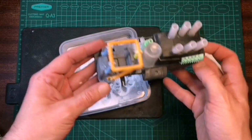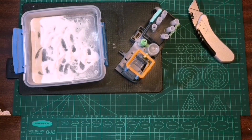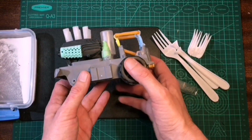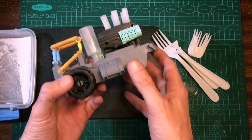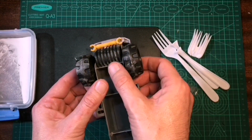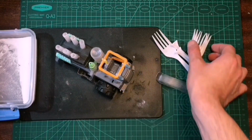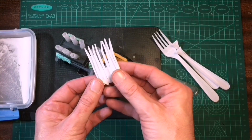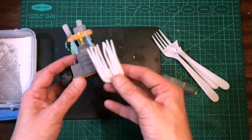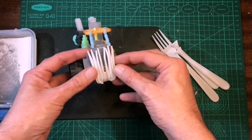I suppose it's looking a wee bit weird without the wheels on, but I'm gonna stick the front wheels back on here now, and then see about getting the front bumper on. So front wheels back on. I've stuck some pipe in under here, underneath, and then another wee one of those plastic sticks, just for something for the bumper to stick to. And then I've cut up some plastic forks and made a grill for the front. That's going to be a pretty sick grill for the front there.